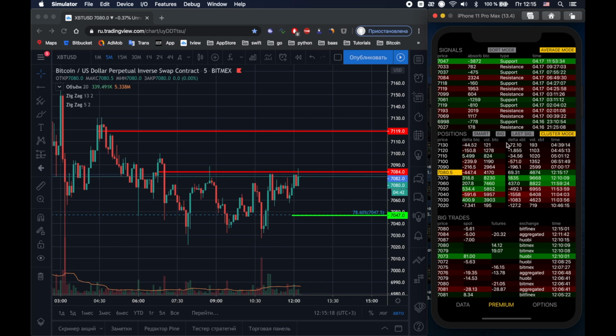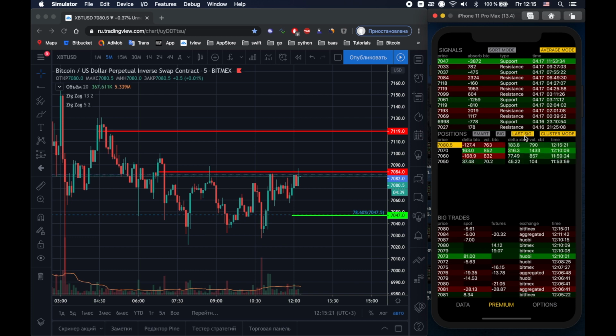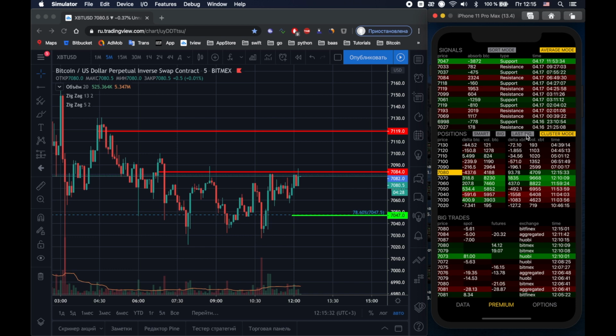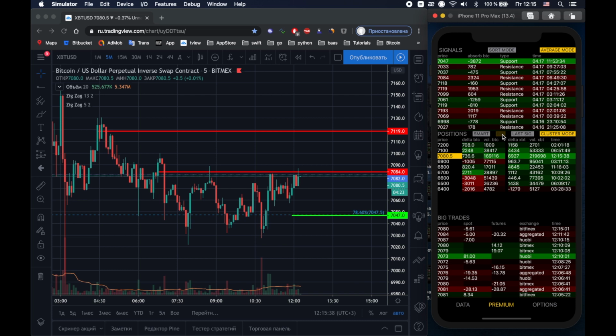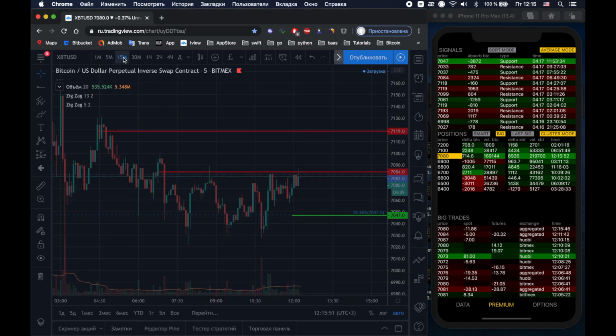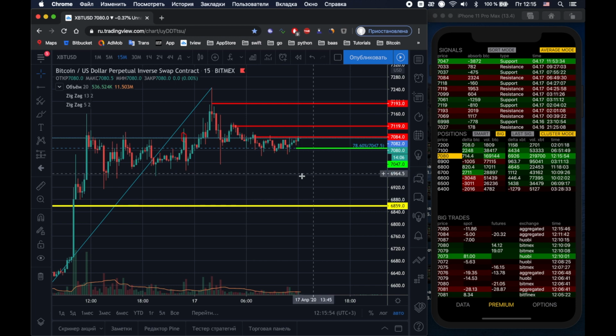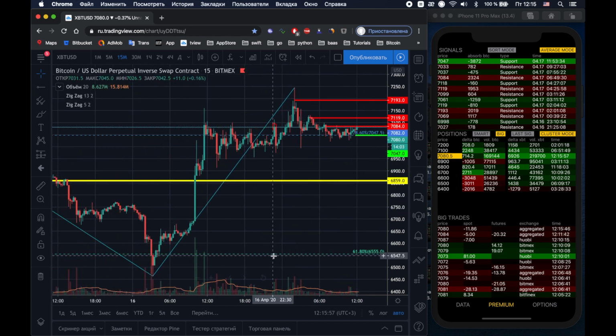So we see our last signal at 11:53, and if we press this button here, we will only see what was happening here since that time. Who bought, who sold, and we have this big button here, which shows us data over a longer period of time with bigger clusters. 100 Bitcoins each. So we can see what was happening all the way from this drop point here.